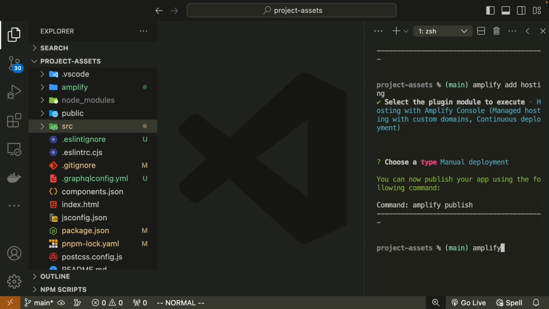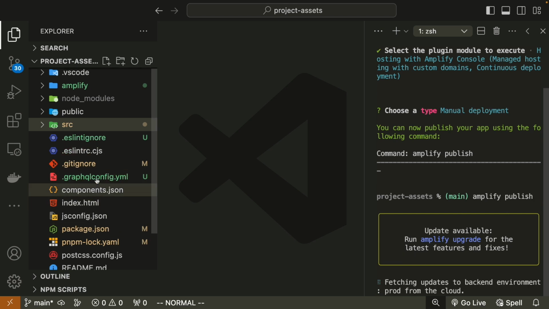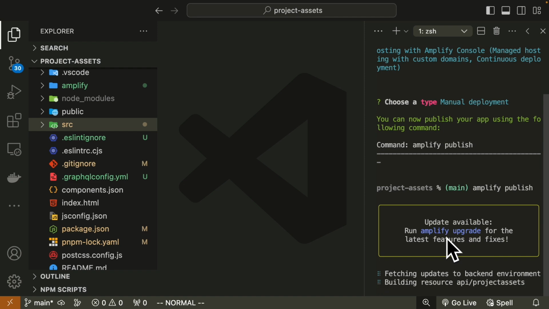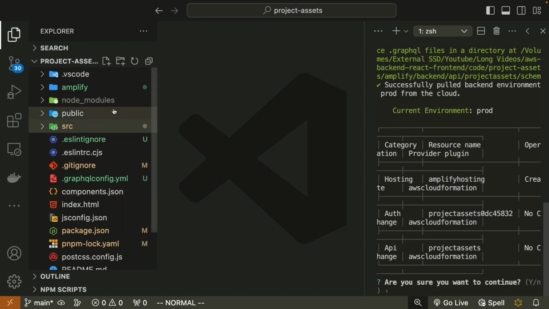Now if I just type Amplify publish, this should build all of our front-end code and publish everything into an S3 bucket, and it will add a distribution CDN in front of that as well. So yeah, it will be a production ready application. So run Amplify publish. During the initialization, that Amplify init, if you remember correctly, it took that build command for your project. So it will be using those build commands to build your application, and it will use that dist directory to get the artifacts.